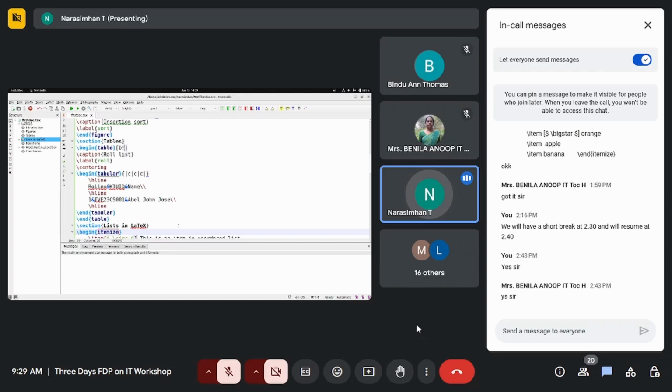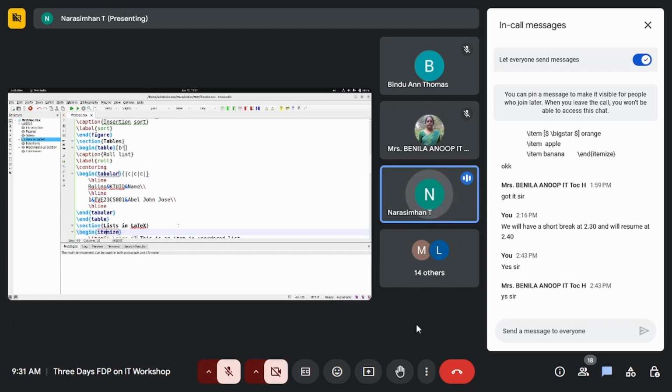Actually, there's a nice reason why we want to follow the standard, that for tables the caption should be placed at the top before the table, and for figures the caption should be placed below the figure. There's a nice document or nice reason for that. Maybe you can Google it out and find exactly why we want to follow the standard.